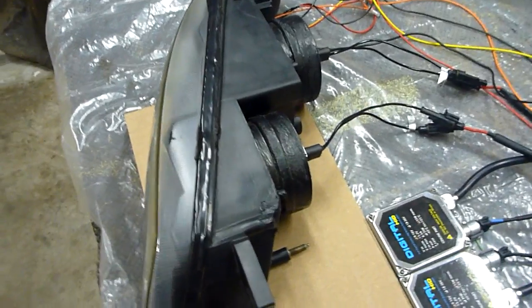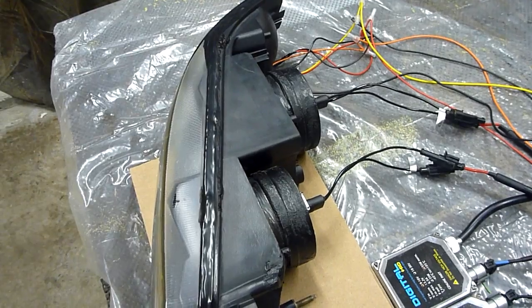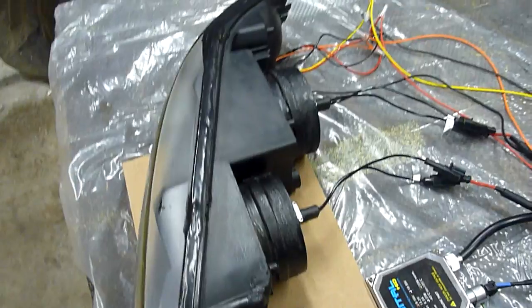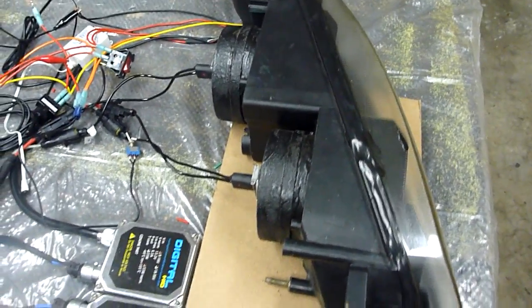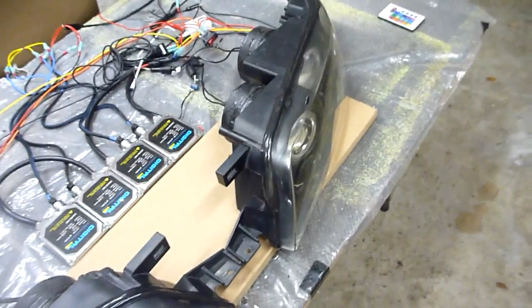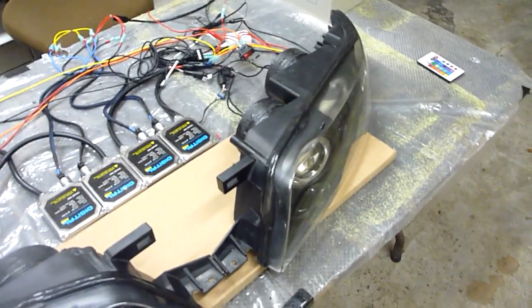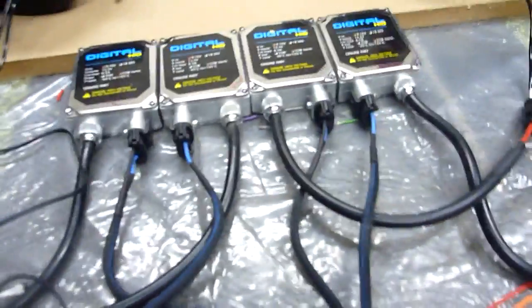And then so to treat that, first I soaked it in fiberglass, so that made it waterproof. And then just as a final measure, something I like to do as another level of protection is I coated it in the bed liner material. So of course I did that to both sides. We have the H1 bulbs going into that, 4300 Kelvin temperature, HID, 55 watt ballasts, a lot of power in your lighting right there. So the things pretty much scream. And I will demonstrate that right now for you.